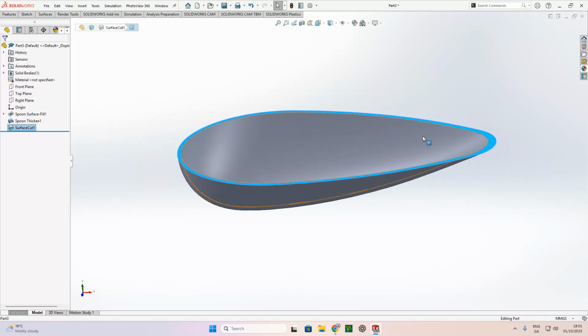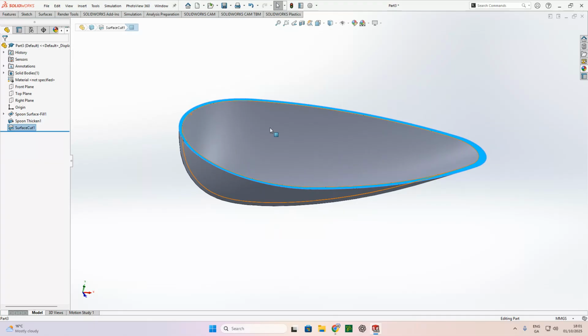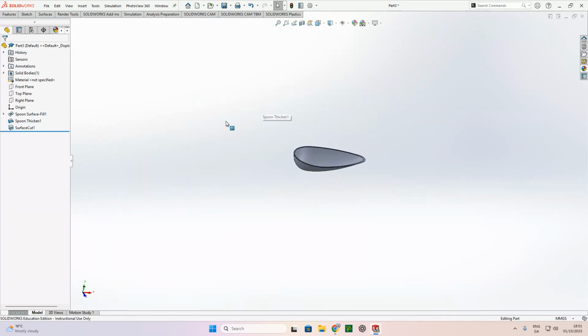We've got a nice little flat surface there going around to show our spoon. Okay, so there is the spoon head. I'm just going to click on there. Once again, I'm just going to give it a top surface cut, is all I'm going to call it. Okay, so now that's a little bit on surfaces.